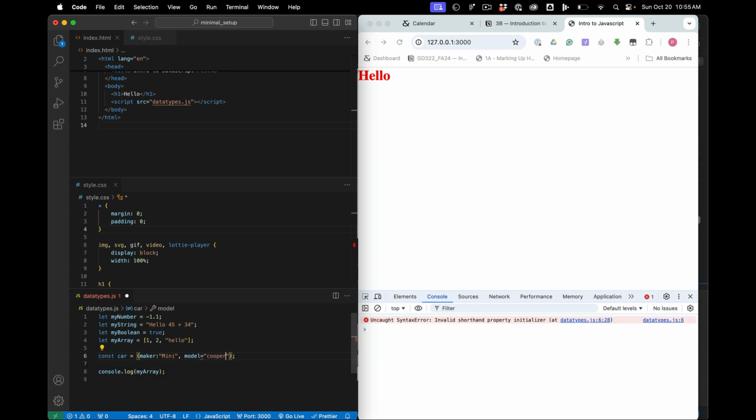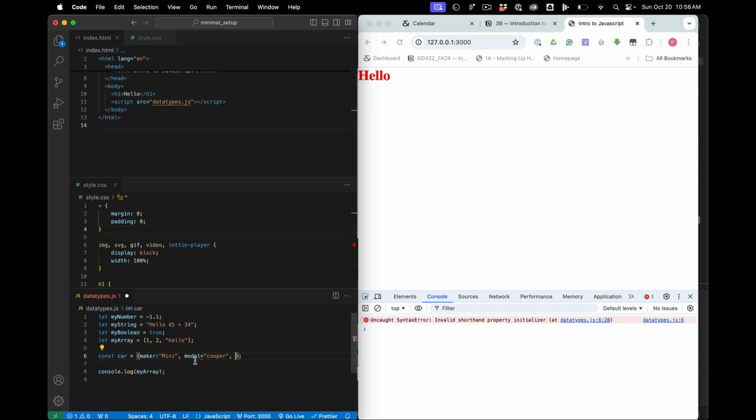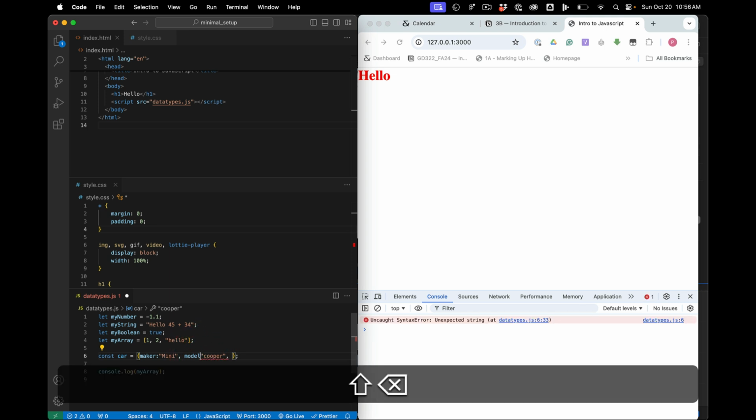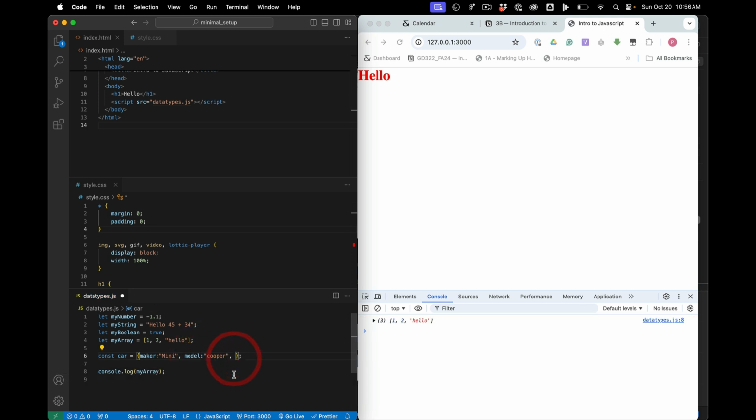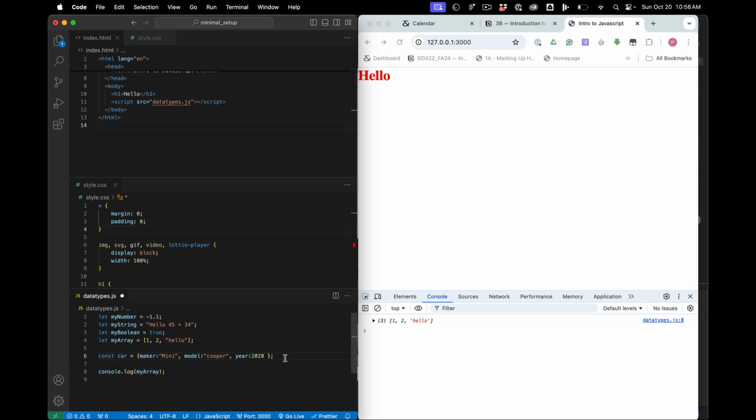But I could have other data types. I could say year. Oops, sorry, I'm still in the quotes there. Comma. Oh, not equals, sorry. The year could be a number, 2020. So within an object, we can have other data types, and an object is defined by this curly bracket.